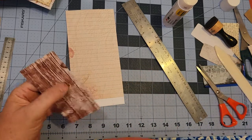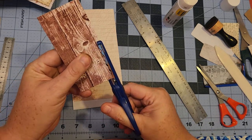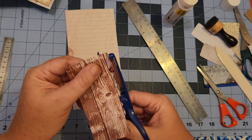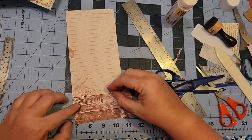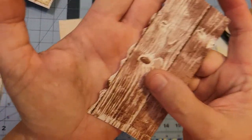I think if we come in here with some shears, we could give this a little more visual interest rather than just straight line, straight line, straight line. Oh yeah. I don't know if you can see it or not on camera. Let's see. Give you some contrast.